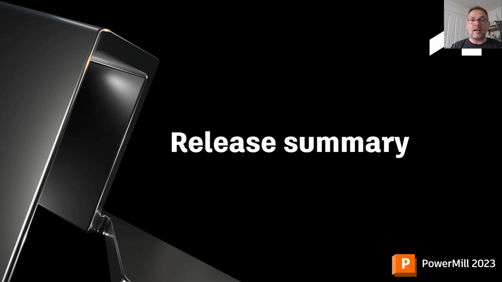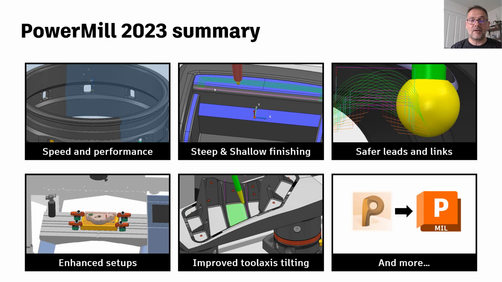Okay, so wow, that took a fair old amount of time. Just to summarize this particular release, as I say, there are multiple speed and performance improvements. Don't forget that new option to optimize the machining of open pockets with steep and shallow machining. My personal favorite, that wonderful tool to automatically trim toolpaths to apply safe lead and link moves.